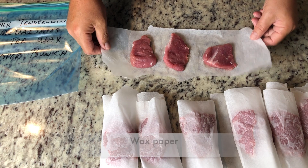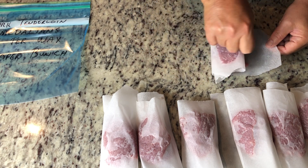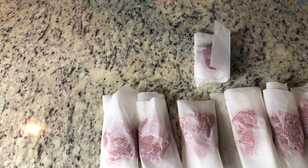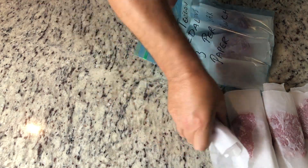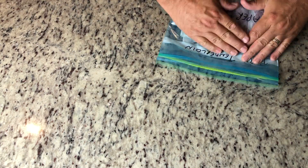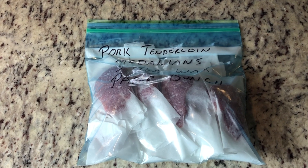Here's how easy it is to store. I'm using wax paper — I laid out three pieces and just roll them out on top of one another. Then I can simply pack them up in a ziploc bag and store them for later use. You could put two or three or four into a package, whatever works for you. It's really a handy way to do a quick meal as these thaw out very quickly. They're all ready to pop in the freezer.